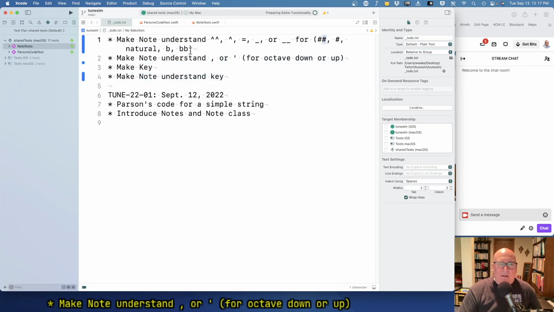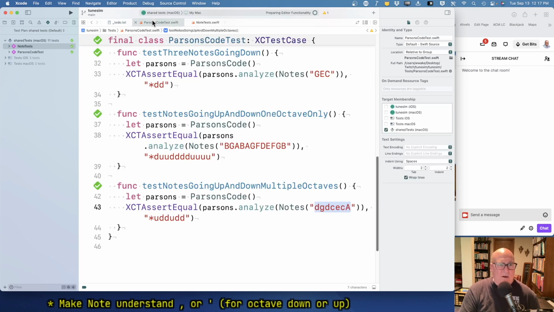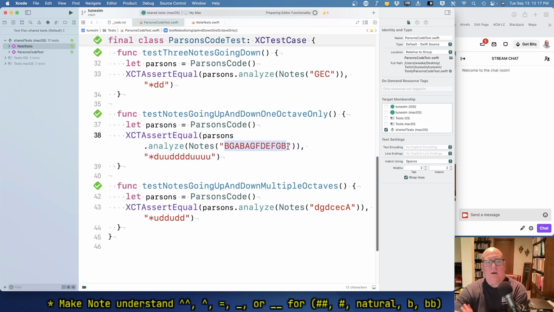And really, boy, I think I've just got to separate out this Parsons code thing. I'm sorry, the ABC thing. So somehow, this is really an ABC string, and we ought to be parsing it as an ABC string.